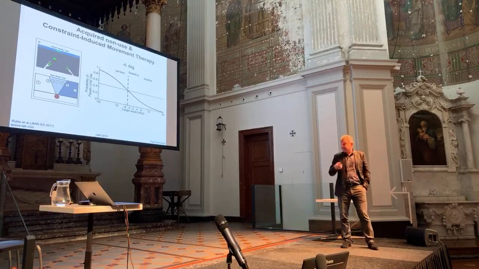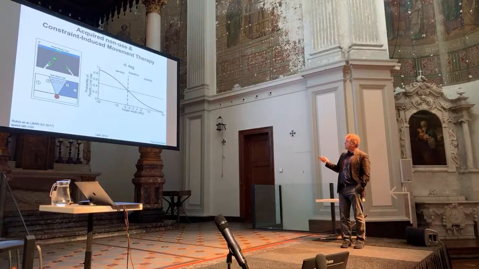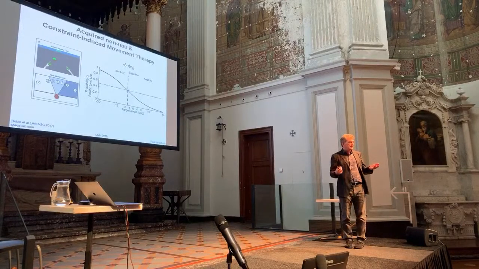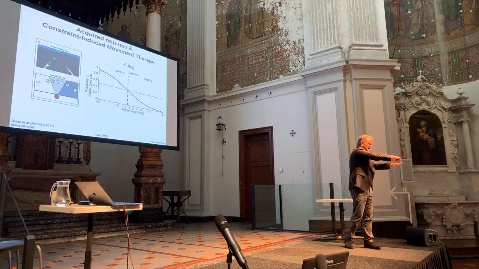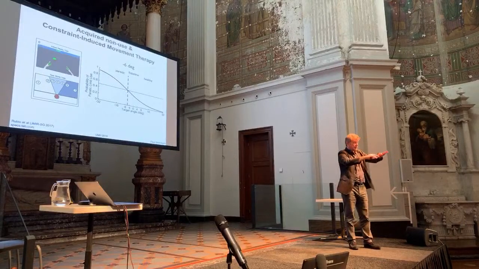It's not brain related. So for instance, if you have a simple reaching task, you will see that the healthy arm starts to invade the workspace of the paretic arm. So in this case, for this group of about 24 chronic stroke patients, you see that there's a bias of -6 degrees, where the healthy arm starts to enter the space of the paretic arm in a simple reaching task.